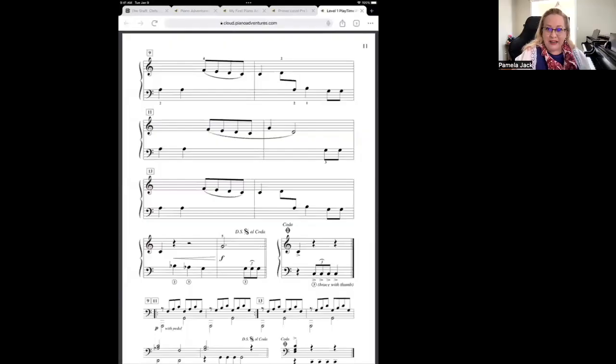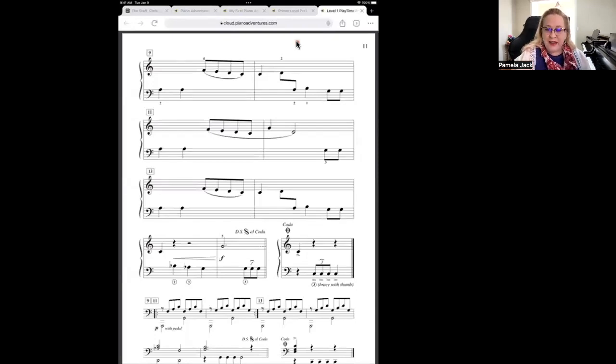Hi, let's continue where we left off. We're now going to be on the second page of your great Star Wars. Page 2, you're going to have to focus more on your eighth notes. So on the eighth notes, remember the way that we count those are ta, ta, then ti, ti, ti, ti.